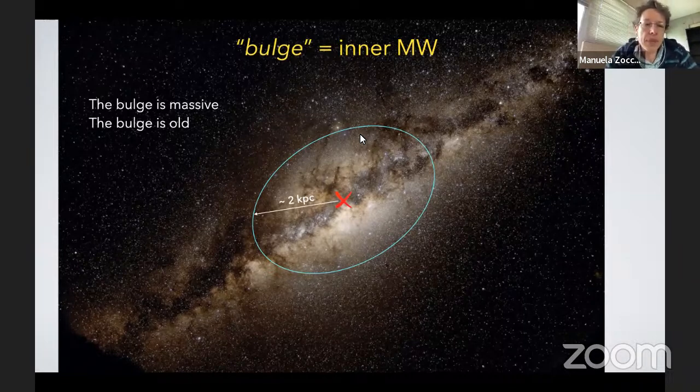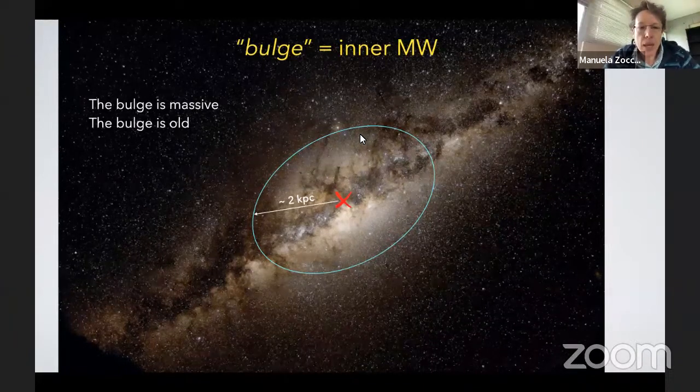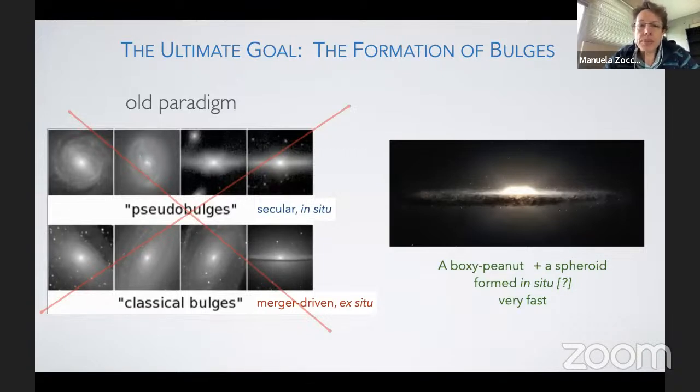The reason why I am especially interested in the galactic bulge is because the bulge is very massive. It has a mass that is about 1/3 of the mass of the disk. But at odds with the disk, the bulge is old. It is mainly made up of old stars. So if we want to understand how the Milky Way formed, the bulge is a good start because it is a large chunk that was in place at very early times. And so my ultimate goal is to try and unveil the formation of bulges in general by studying the only one in which we can resolve stars one by one.